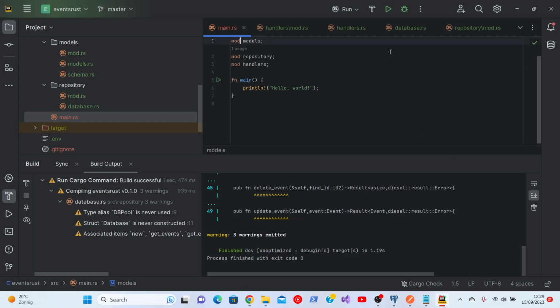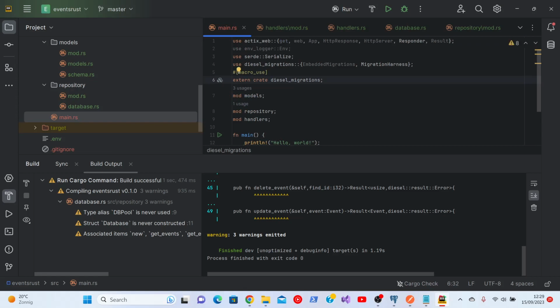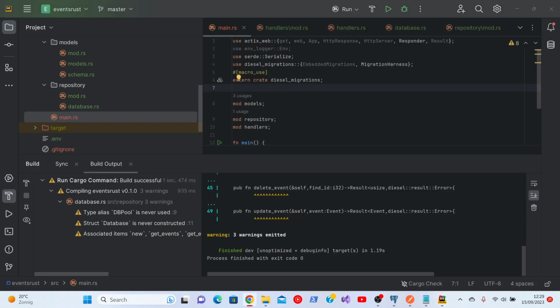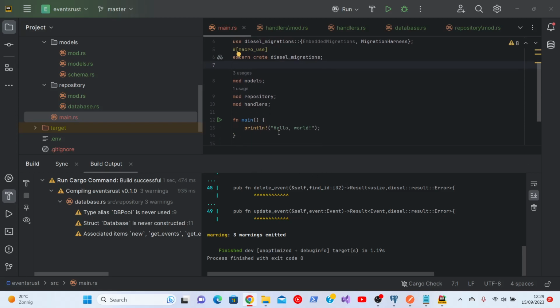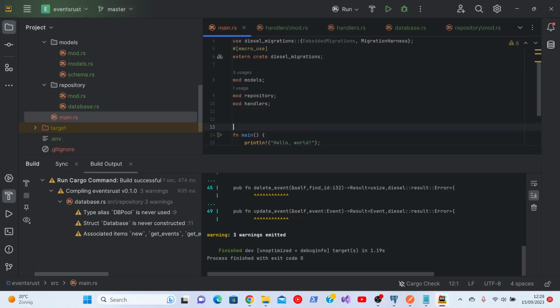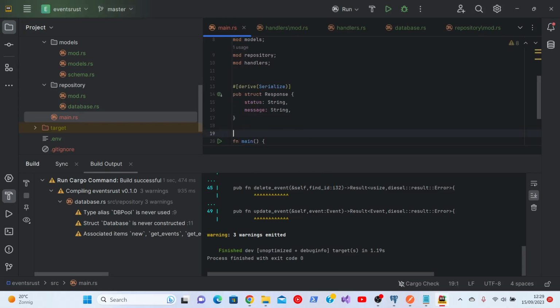Import everything we need. We need to define some response of our own. And we need to be able to run migrations automatically, or automagically if you want.